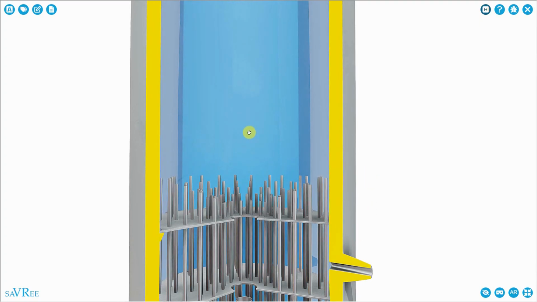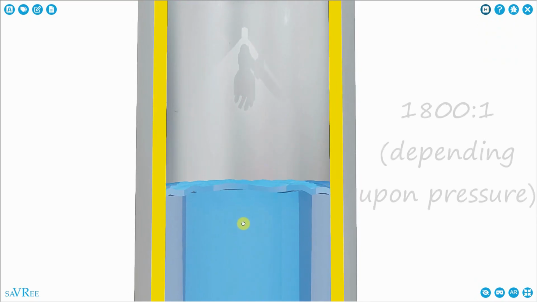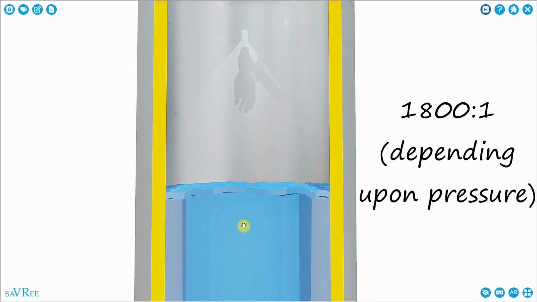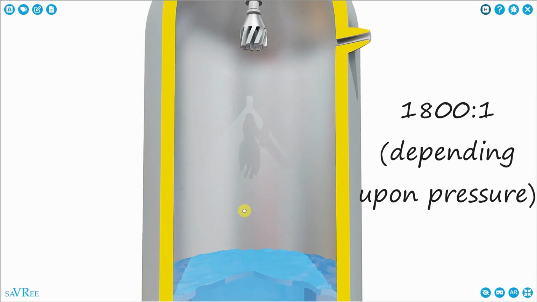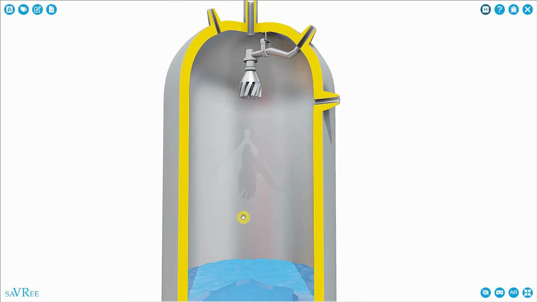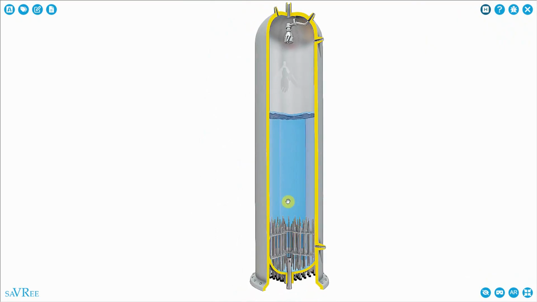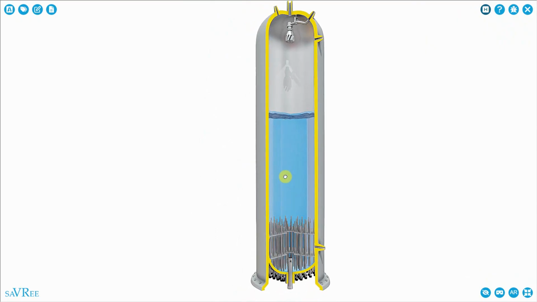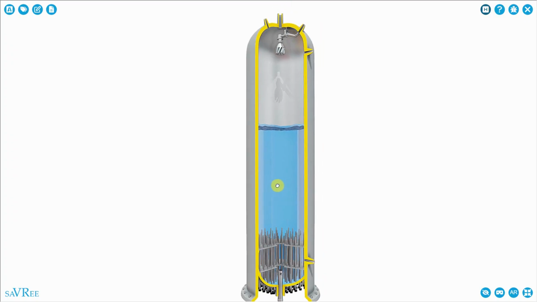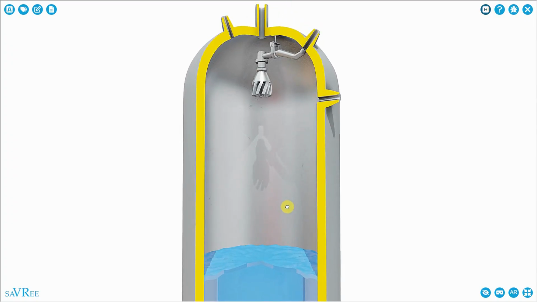This is because steam has a much larger volume than water, a ratio of about 1800 to 1. So the more steam we have up here, the larger the pressure is going to be within our primary coolant circuit. So the pressurizer allows us to regulate by either heating the primary coolant water or cooling the primary coolant steam, the pressure within the primary coolant circuit. We're doing this simply because we want always that the primary circuit remains in a liquid state.